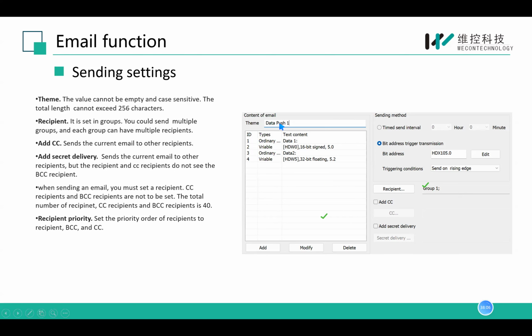And for each email settings, we can set the receipt and the CC list or a secret delivery list.